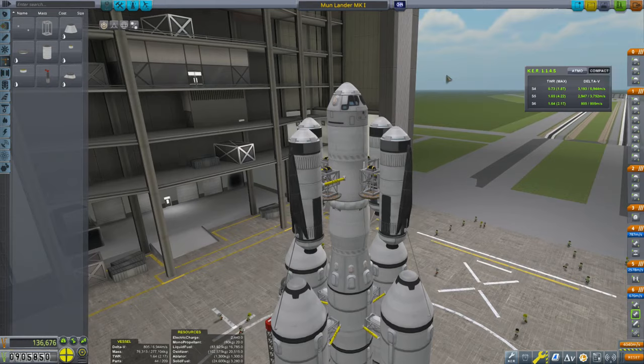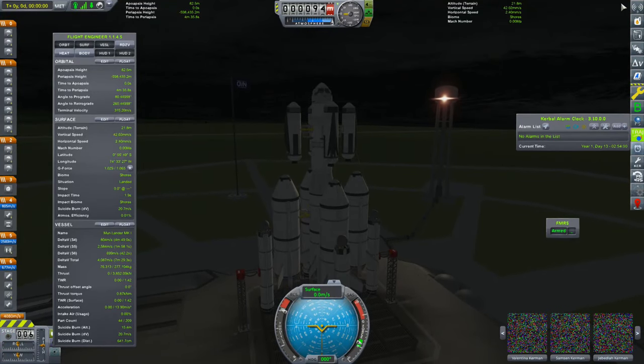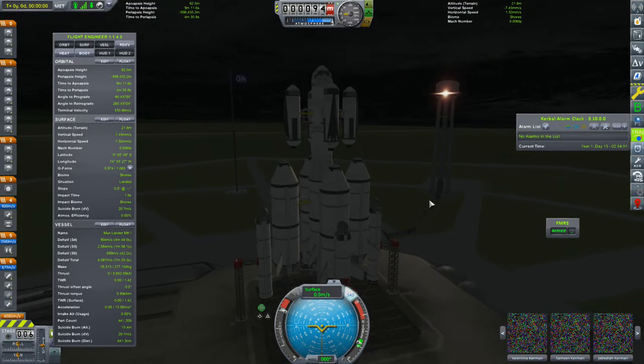My name is WW Dadman, but you already know that. We are launching the Moonlander Mark 1. I am recording this immediately after the first episode of this week, because I don't want to have to reload this ship, since apparently that breaks stuff.